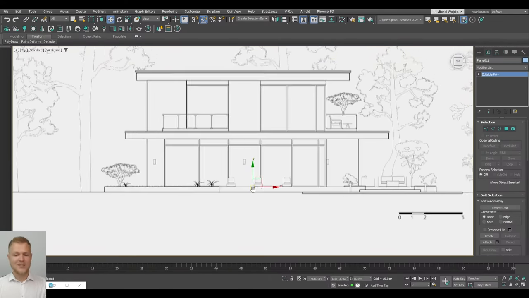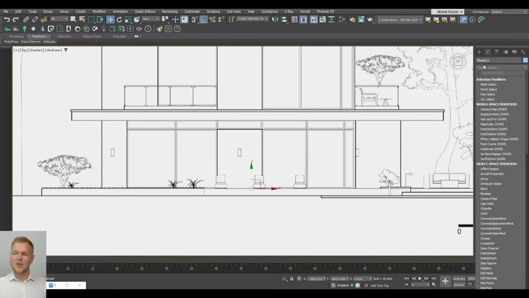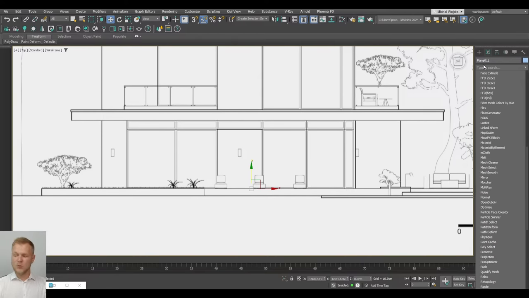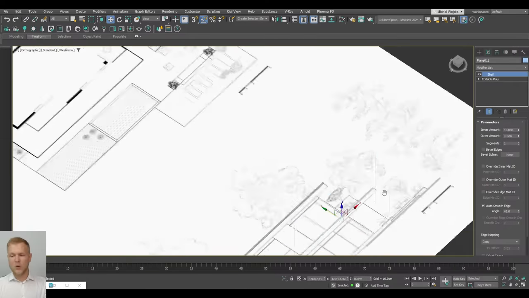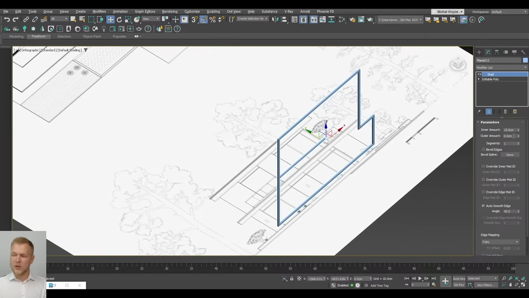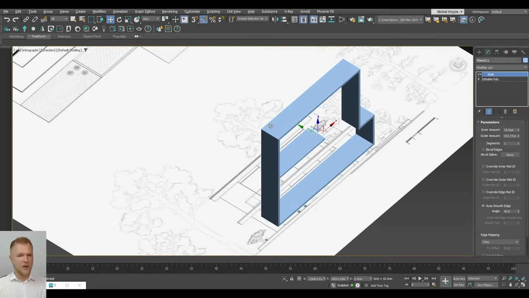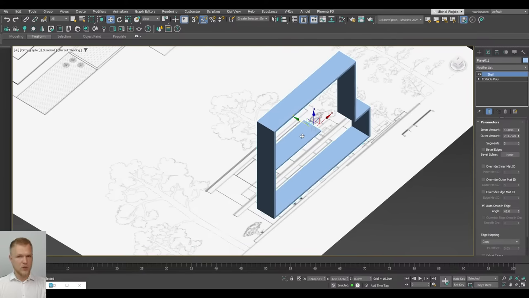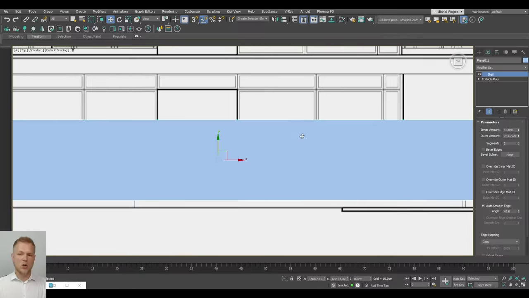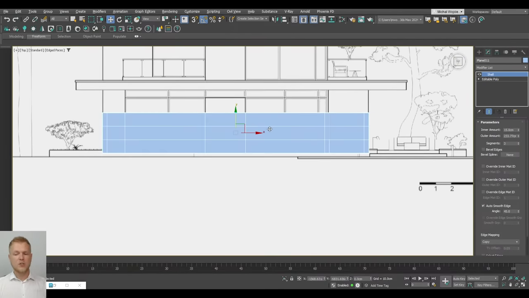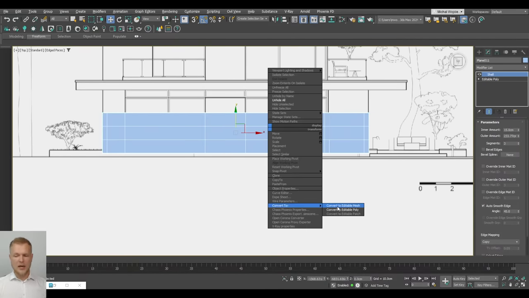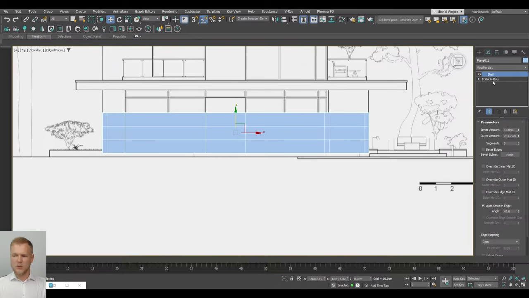So now you can see that this side view is going to be extremely helpful to us because we're going to add a shell modifier to our already existing ring. This way, I'm going to be able to add the outer value and just simply trace it up until I'm satisfied with the height. I also want at least two additional segments because this way I'm going to be able to tackle all the issues a little bit faster. So let's convert this to editable poly and, oh no, I'm actually not going to do that.